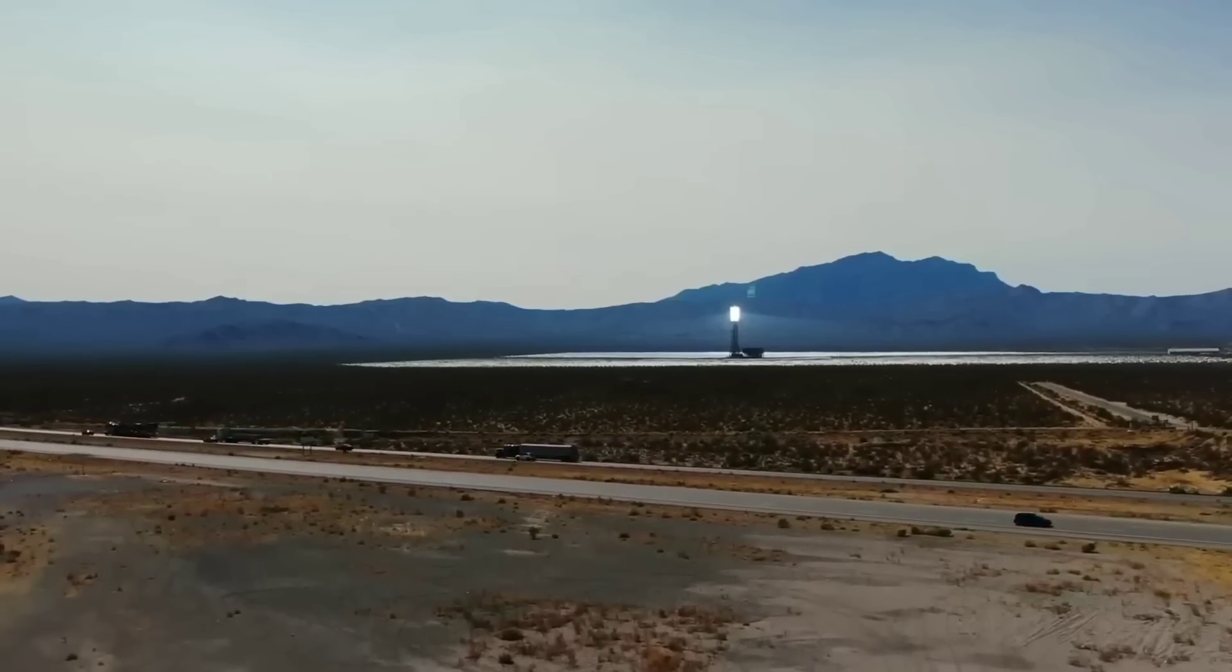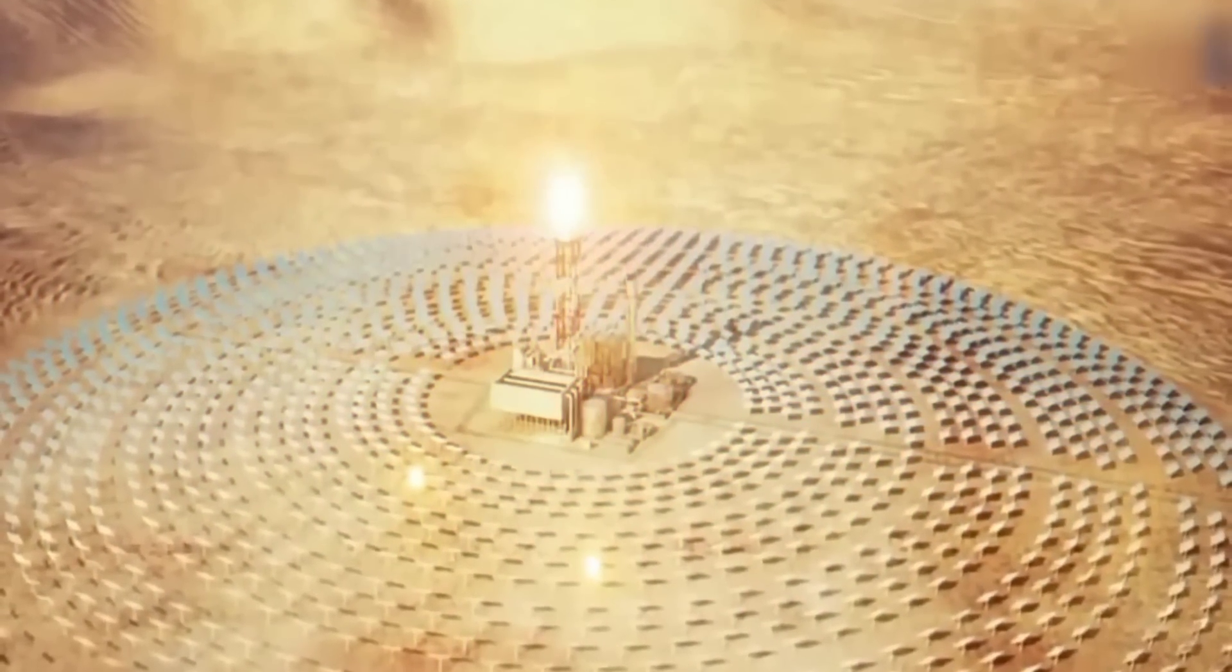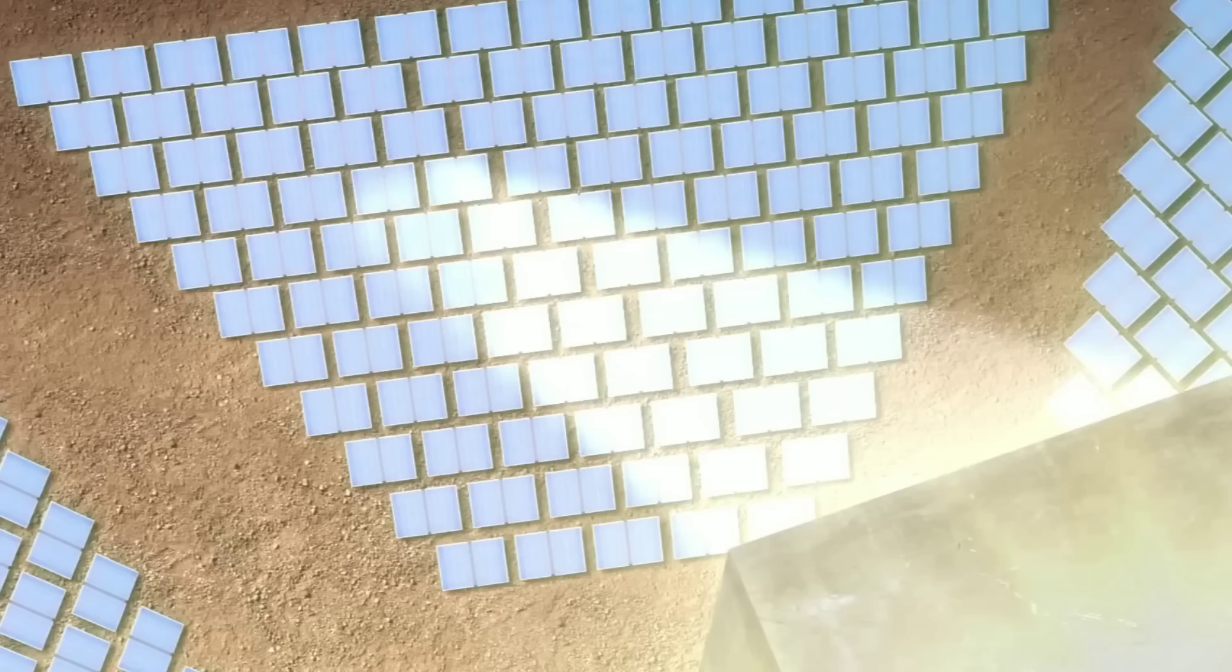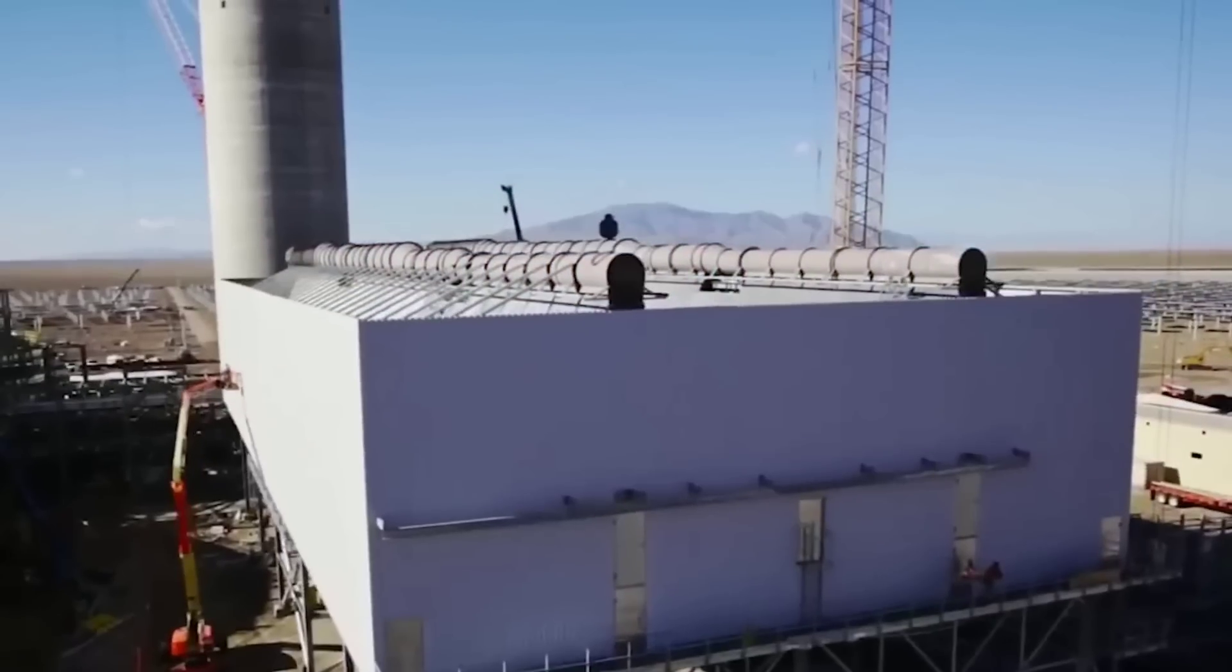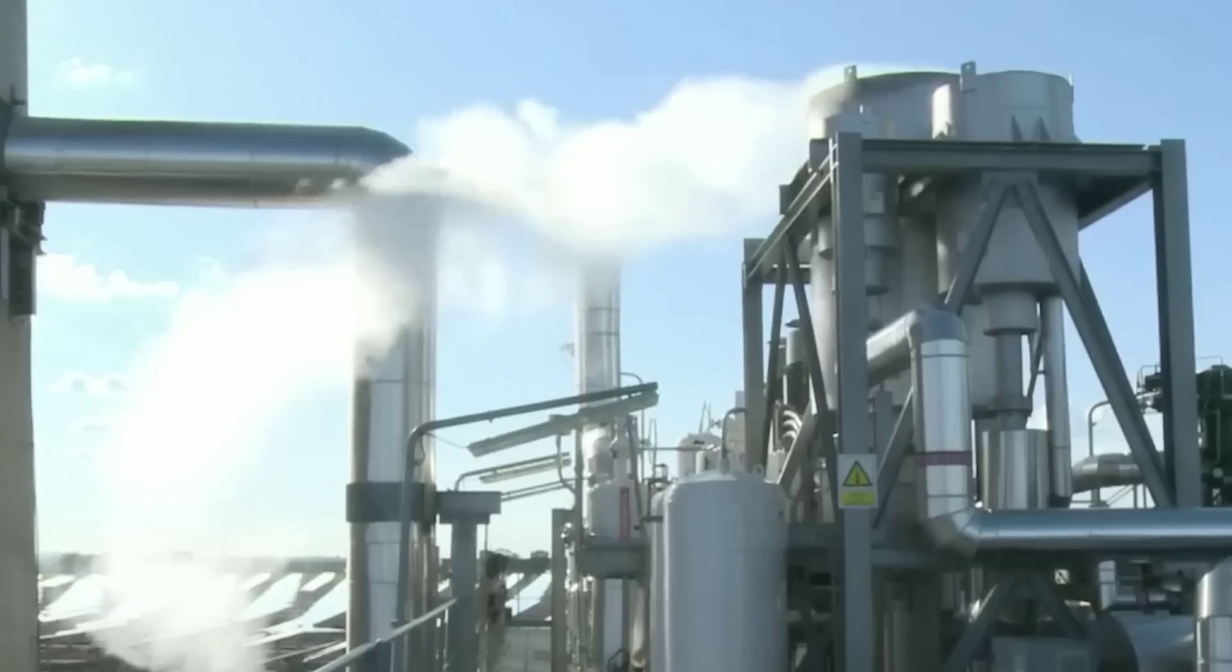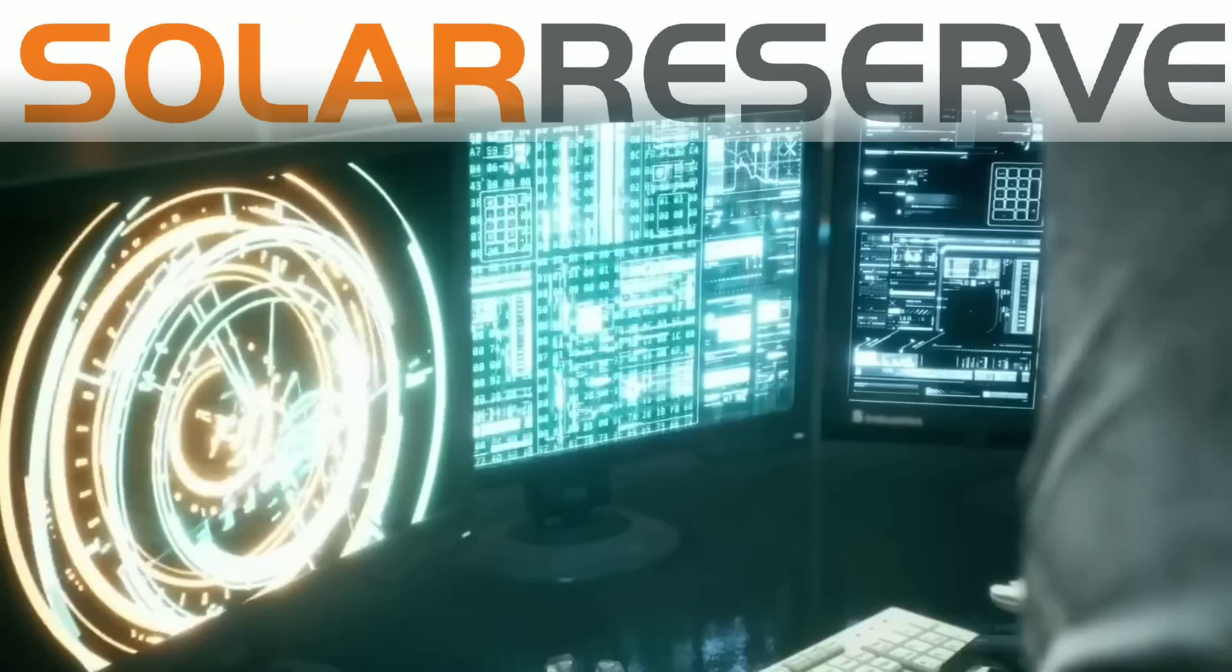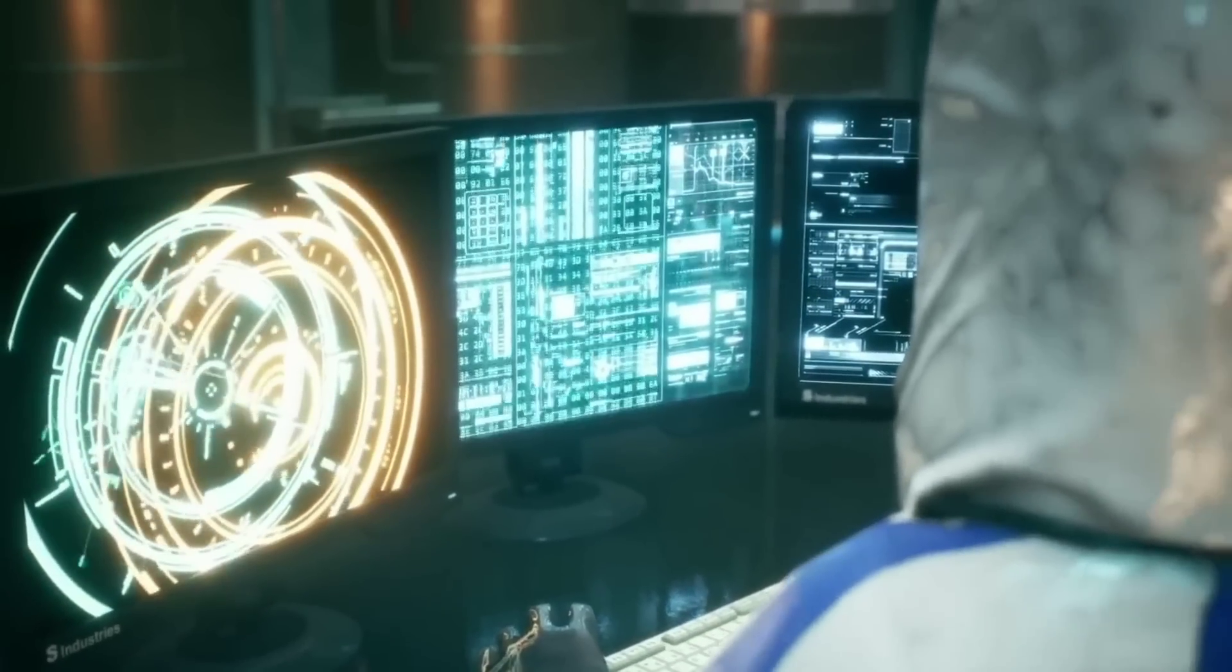The plant was not only a financial failure, but also an environmental disaster. The intense heat from the mirrors killed and burned many birds that flew over the area. The workers also suffered from exposure to nitrogen dioxide, a toxic gas that leaked from the molten salt tanks. The plant's owner, Solar Reserve, tried to hide its troubles and took down its website. The plant's status was unclear for a while, as the parties involved sought legal solutions.